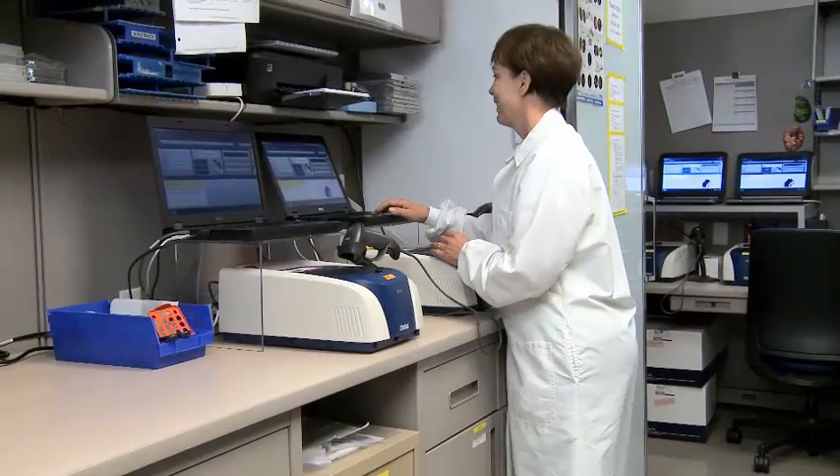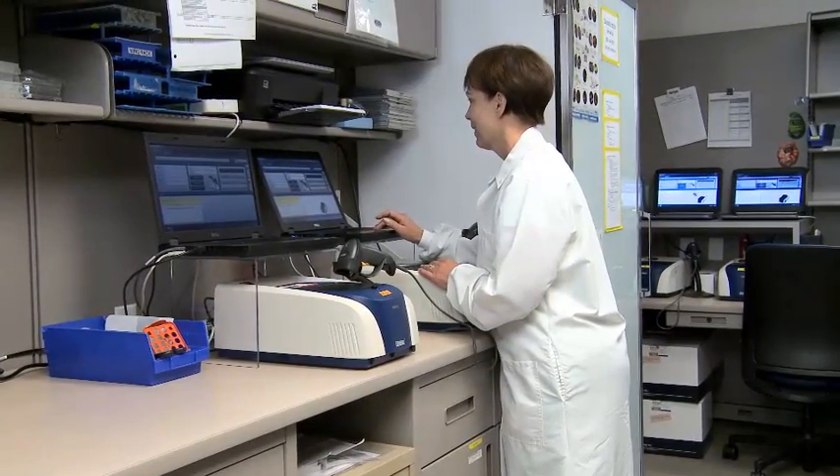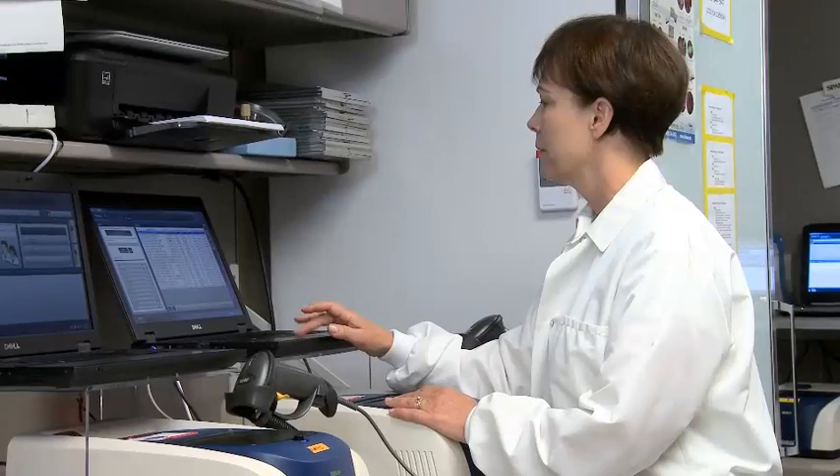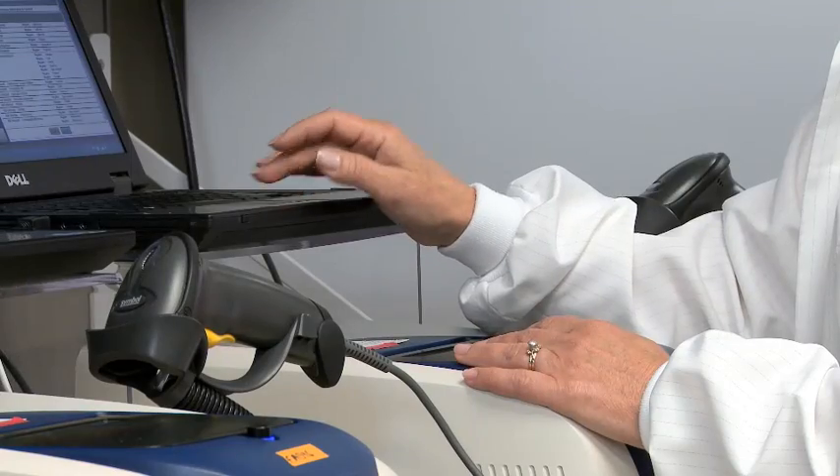This test is extremely easy to do, so we can have just about anybody on any shift perform the assay with a minimum amount of stress and not a lot of opportunities to mess up. The FilmArray system is really easy to use — that's one of my favorite things about it. The training is very minimal. The learning curve is probably five or ten minutes because the total hands-on time is only a couple of minutes.